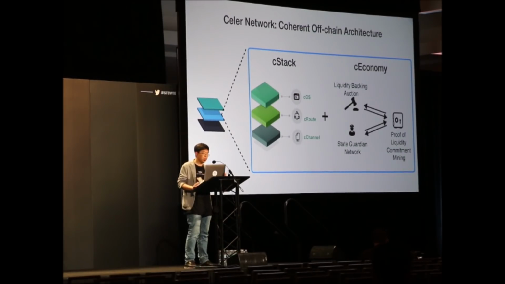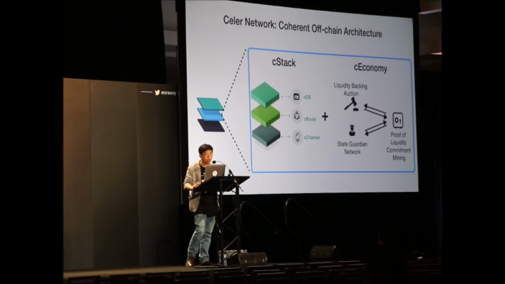And on top of that, we build something called COS, which is an SDK and effectively a runtime system for off-chain applications to run. And that is kind of like the SDK we released. And if you have an Android phone, download that app, that is basically an instantiation or a reference design for the COS. But today, I'm going to talk more on the off-chain scaling's economic construct part.